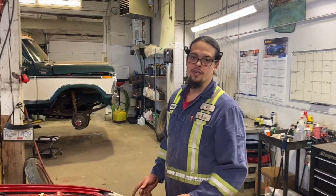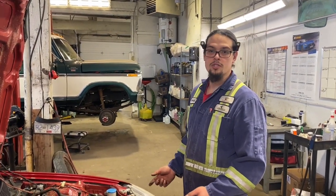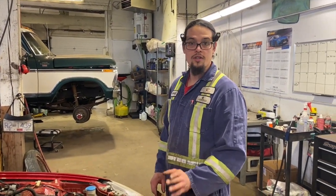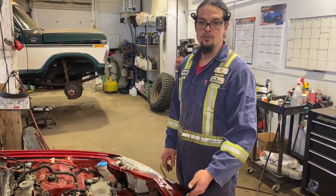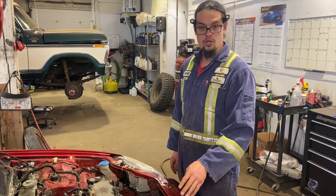One other thing this vehicle does not have is an automatic transmission, which means we do not have a transmission cooler. So usually you'd want to disconnect those cooler lines and plug them when you're dealing with your radiator hoses and stuff, which is what we'll be doing very shortly.